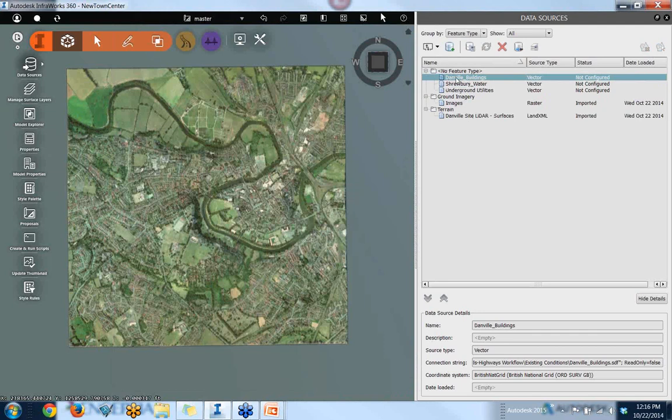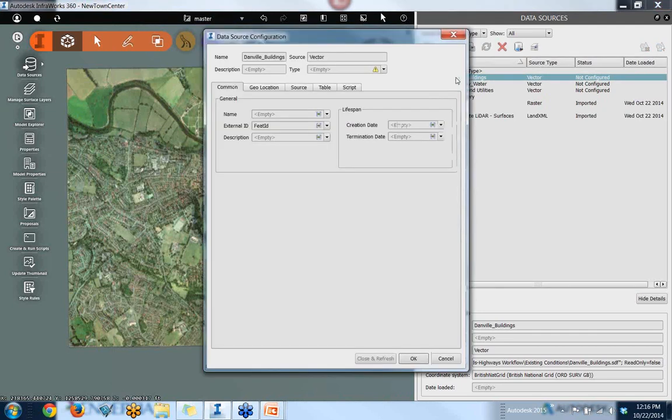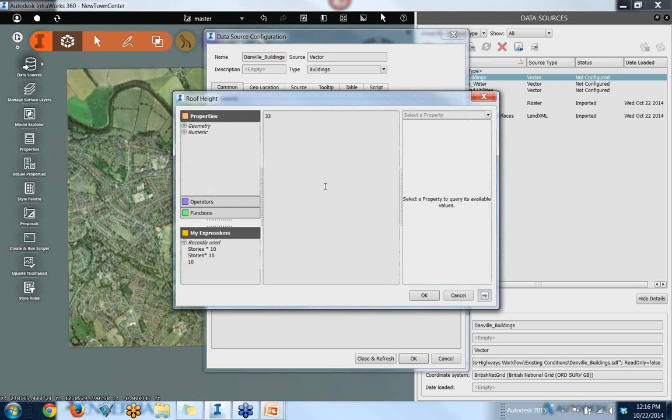So I'm going to double click on the buildings so I can configure the buildings. Okay, and the buildings are going to be set to be buildings, and depending on what I click here will drive what happens here. Okay, so there's my buildings. Now by default the roof height is 33 feet, but I'm going to change that. I want my roof heights to be 10 foot for 1 story, so I'm going to go ahead and click on this. And for those of you who understand Map 3D and object data tables, this data that we're getting here is coming from the object data table.